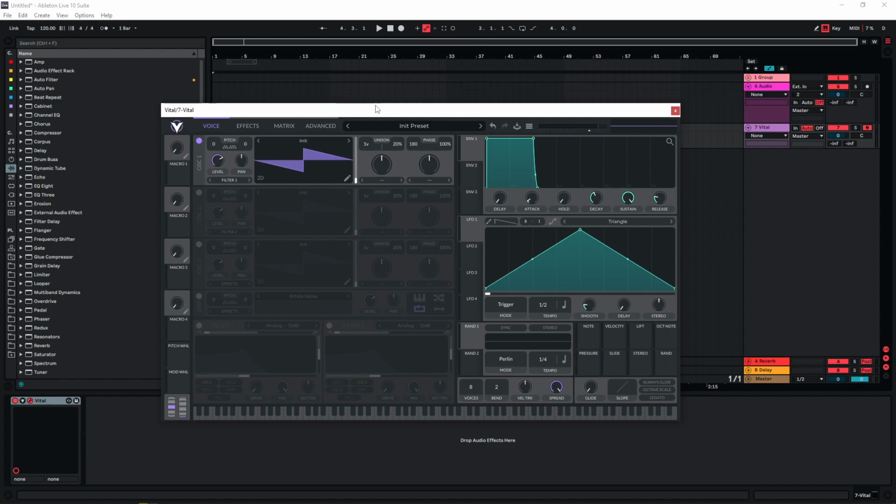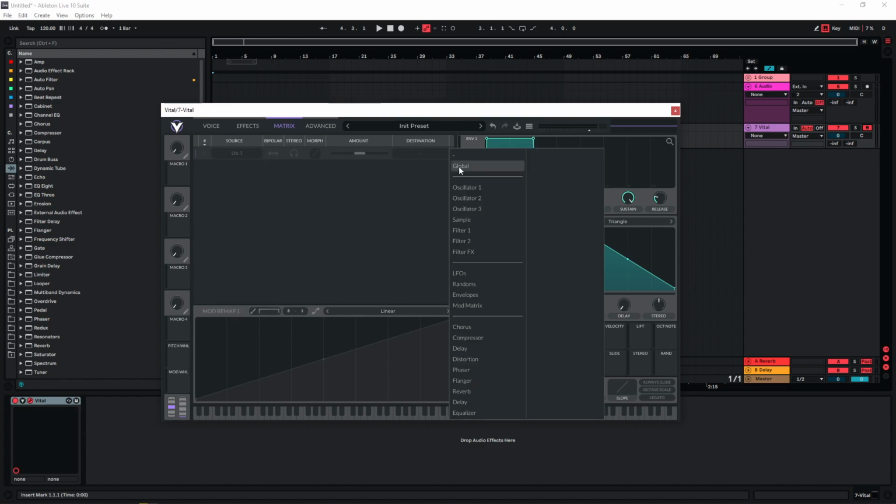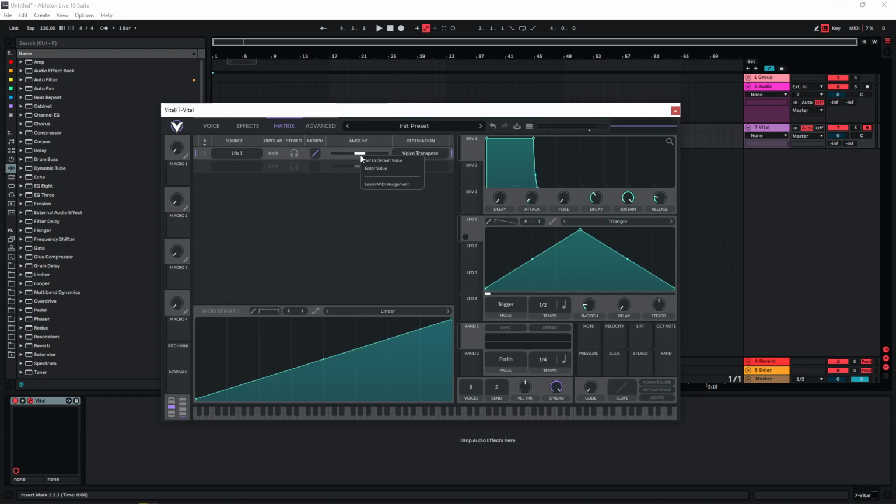So I'm starting with the default preset in Vital. I'm just going to quickly create the basic setup for a typical downer. So let's change this oscillator to a sine wave. And now we just want to use either an envelope or an LFO to modulate the pitch. And I'm going to use LFO1 on the global pitch so that oscillators that I might add later are automatically also pitched down. So just LFO1 here, global voice transpose. And let's set this to 2 octaves for now.